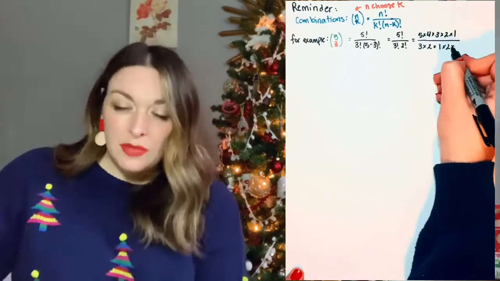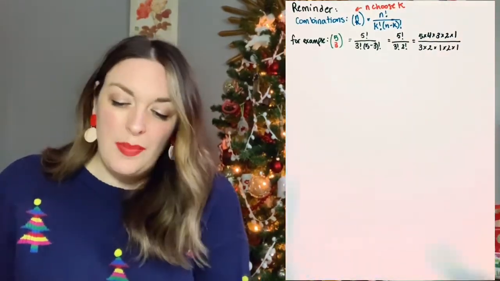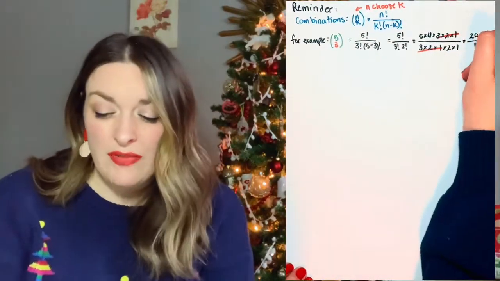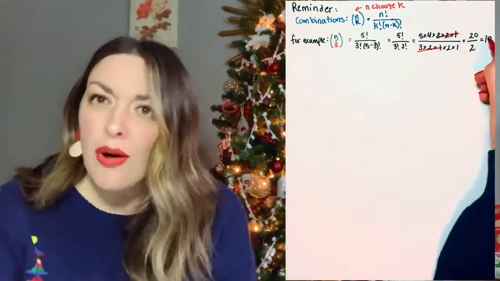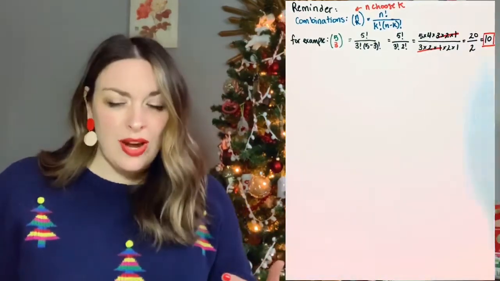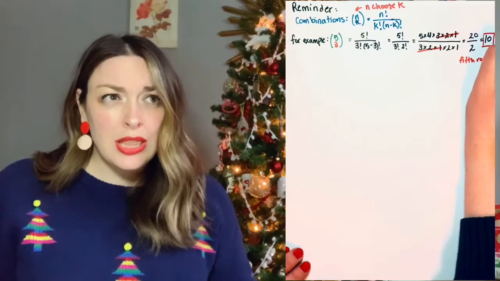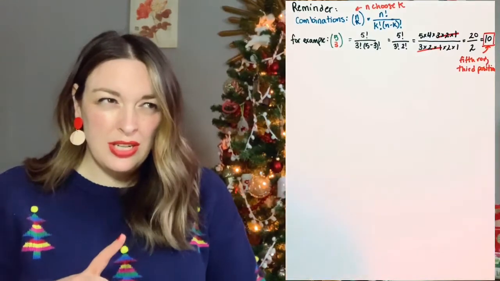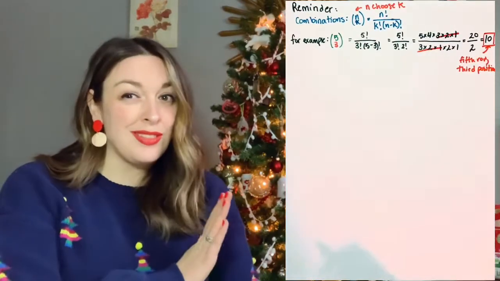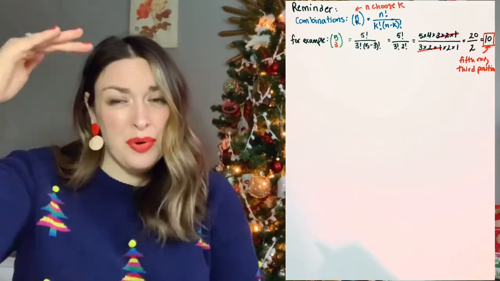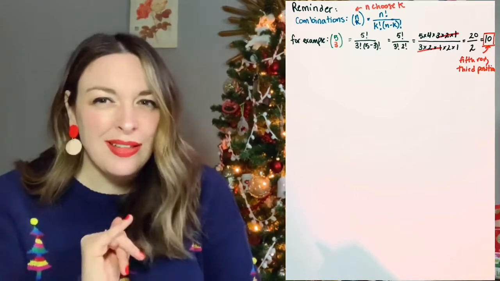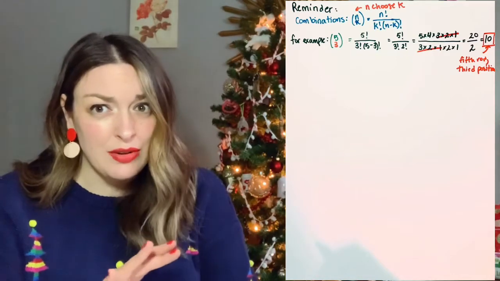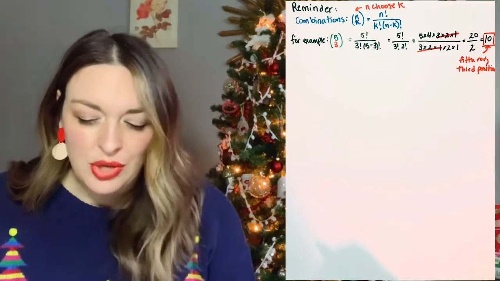So here I can cross out the 3 times 2 times 1 on both the top and bottom. So 5 times 4, I'm left with 20, and 2 times 1 on the bottom, I'm left with 2. So 20 divided by 2, and that is 10. Oh, interesting. If we go back to our Pascal's triangle from before, that's actually the third position of the fifth row. Now, that's really important to note, though, that each row starts with a 0 position, and we know that our row numbers start with a 0 as well. So really, to like sane people, it would actually look like the 6th row and 4th position, but we're starting with zeros here. So it's actually the 5th row and 3rd position.